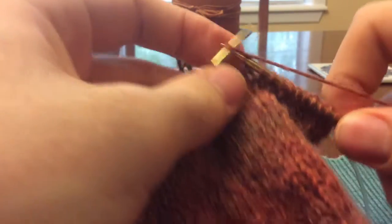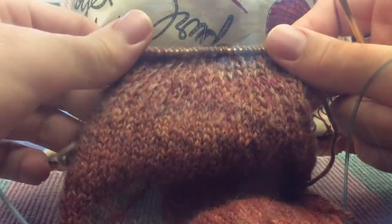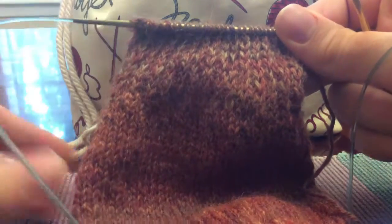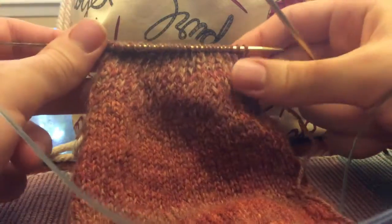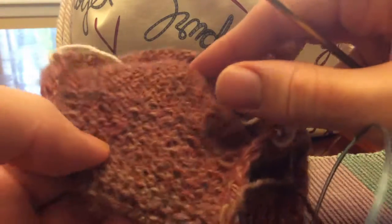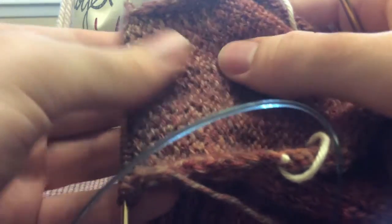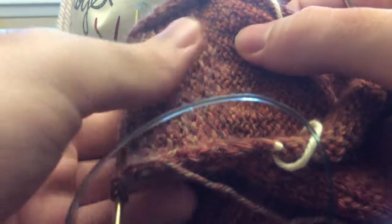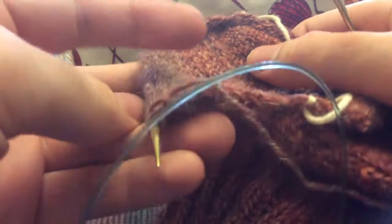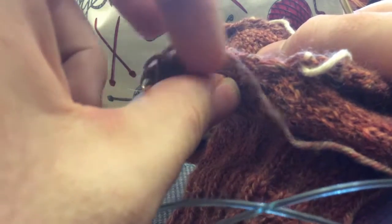And I'm gonna show you some footage of me working on my heel flap. So this is my heel flap. I've already done a little bit of it as I'm recording this clip. Now you can see there's a little bit of a difference in the pattern of it, but this is to enforce it. Basically, I've done a special kind of stitch in order to enforce it. You can see the difference between my normal stockinette and this heel flap.